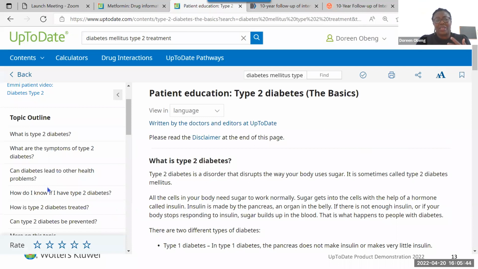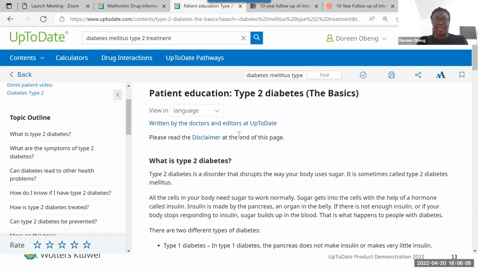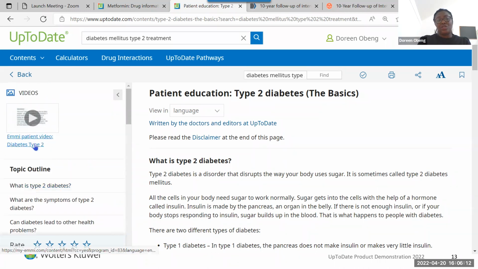So what is type 2 diabetes? What are the symptoms, etc. It's a very easy to read and written form to engage with the patient, because you don't want the patient to go on another platform and maybe end up with the wrong information and ending up in distress. So this is a very good way in engaging with the patient and educating them as well. And sometimes there are also videos included explaining the disorder or discomfort the patient is in.